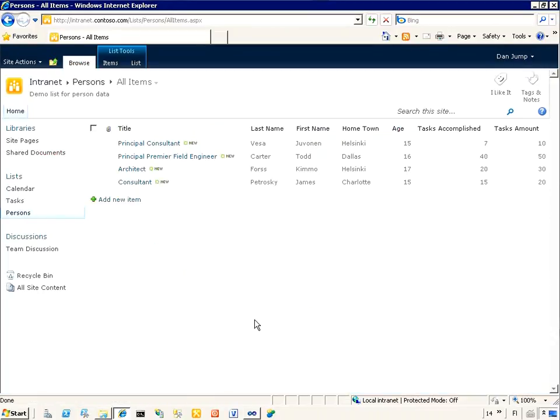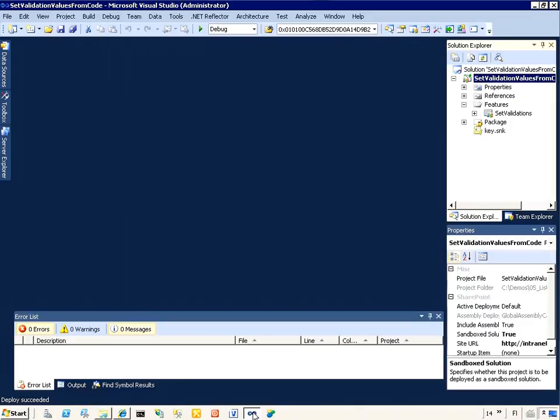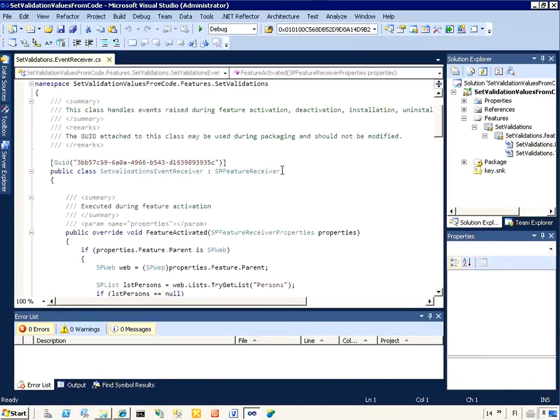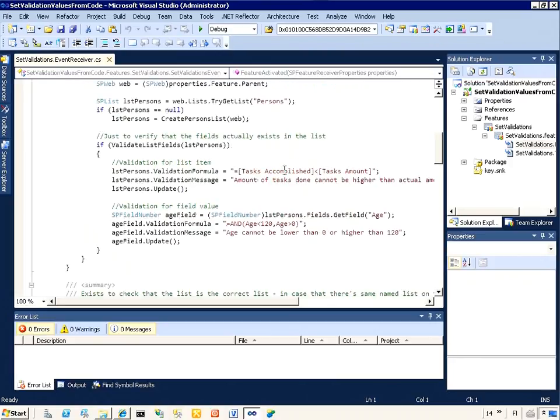These settings can also be automated as part of your list creation process if you use the object model. There's no XML to do this, but we can definitely create the required validation rules using the object model itself, and this is relatively simple.